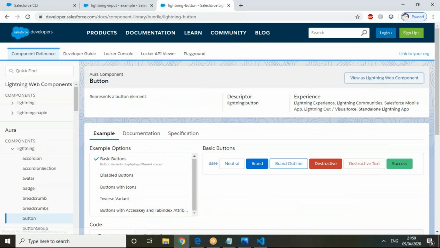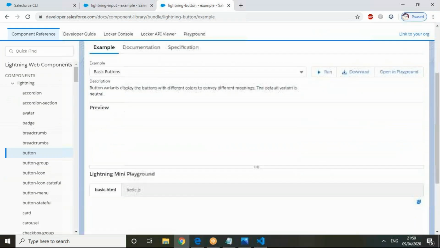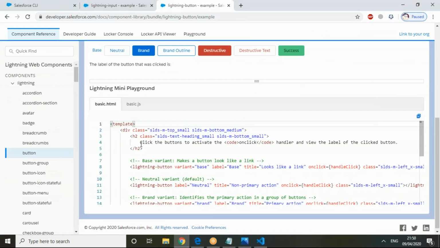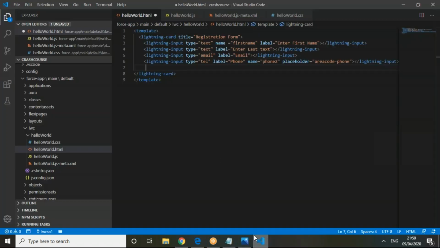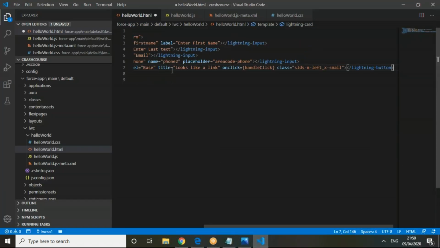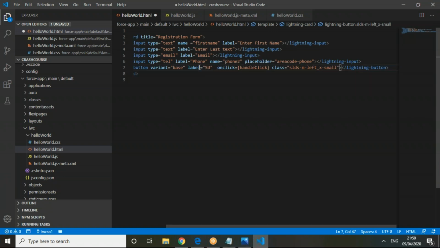We need to go for lightning web component. That was for aura. Alright, so just copy anyone and we will remove everything extra from here. Now title we can remove. I don't think it's going to make any problem. The label will be, let's say, submit.